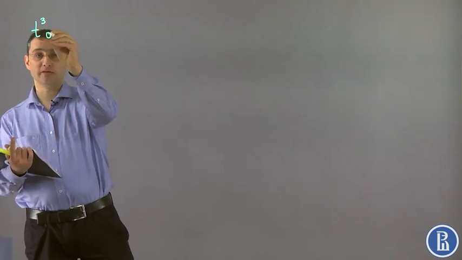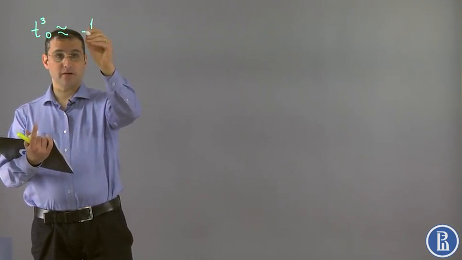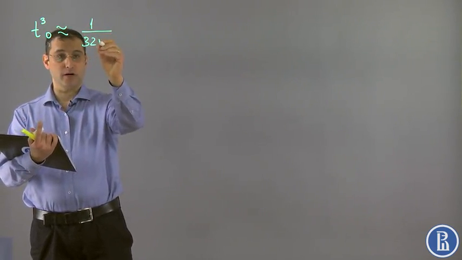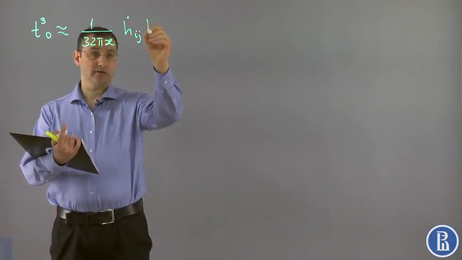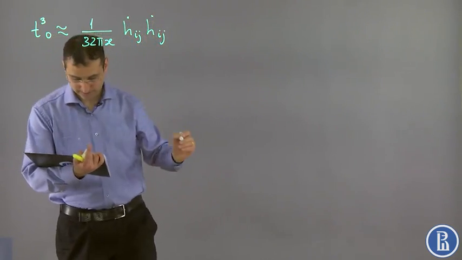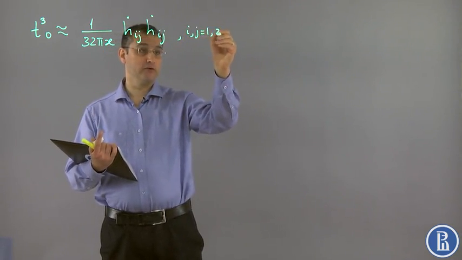So let us continue with the intensity of the radiation under consideration. In the previous lecture, we have seen that if the radiation is traveling along the third direction, then we have the energy flux as follows. It is a flux in the third direction, and it is 1/32 pi kappa times H_ij dot times H_ij dot, where i and j run from 1 to 2.